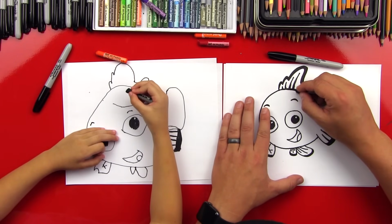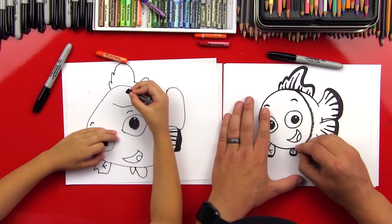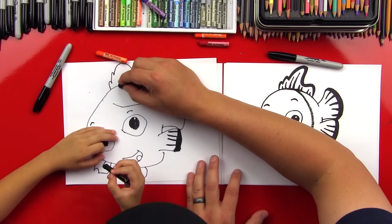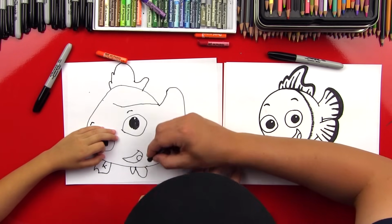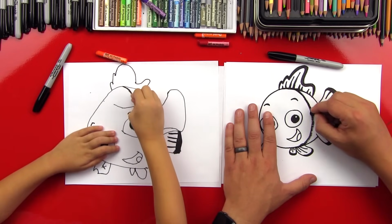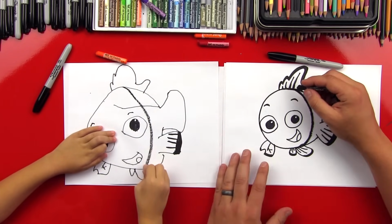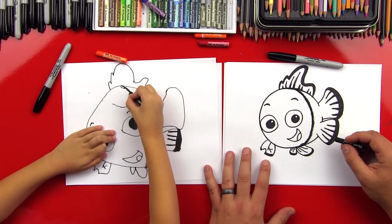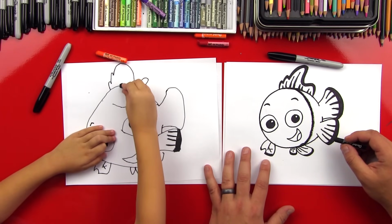We're going to start right next to his eyes, and we'll come down here, and we're going to do a big C shape that goes into his belly down here. So we'll start up here, do a big C shape that comes all the way around down here and ends right there. Okay? Okay. Good job. And then you can do it a couple times so that it looks a little darker. Okay. Awesome.